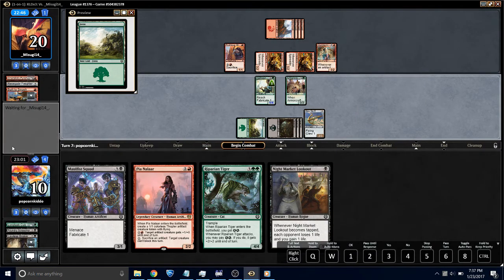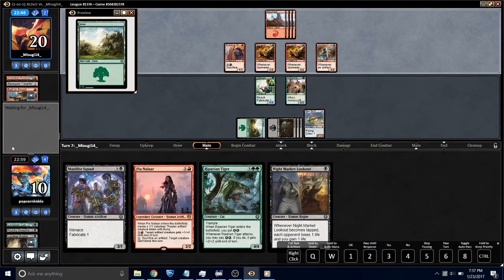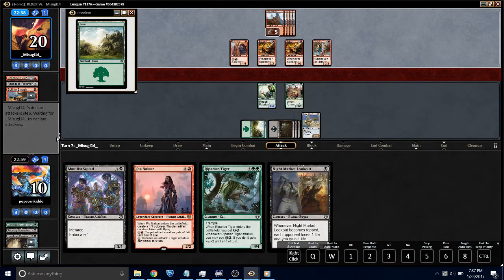Night Market Lookout, not the worst card, but obviously better in a much more aggressive situation. Though if I do draw a land, would love to be able to play that Lookout and the Malphus squad. We don't have any obvious crew candidates for the Sky Skiff at the moment. He's already at 5, so he's drawn a couple in a row.